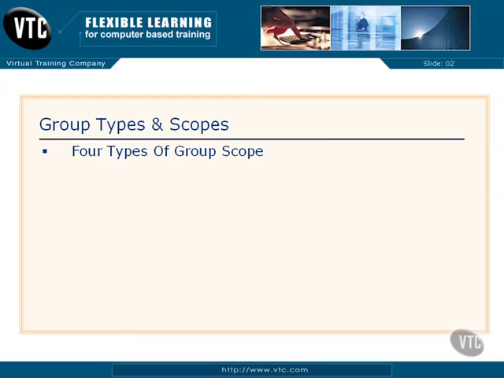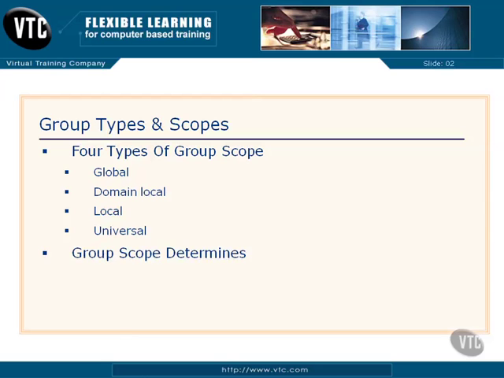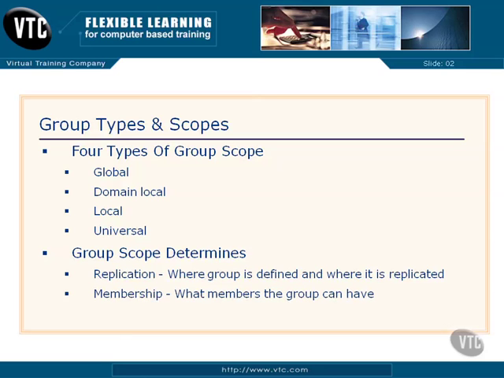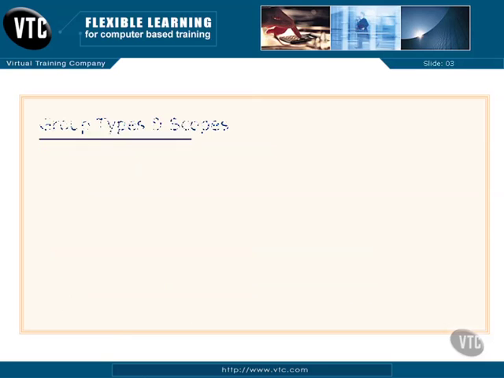Now let's talk about the group scope, and this is really talking about security groups. You will read or hear about global groups, domain local groups, and universal groups. Now let's talk about these different groups and how you can use those. The group scope, whether it's global, domain local, or universal, determines three characteristics. Number one, replication. If I use a global group, where do I create this group and where does it get replicated? Who all can see it? The next thing is membership. Who can be members of this group? And then availability. Where can I use this group? Let's just jump right in.